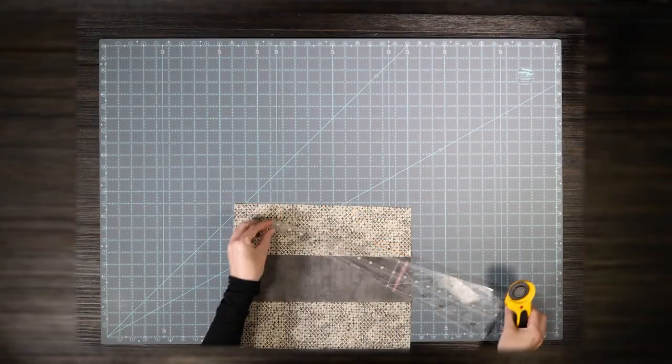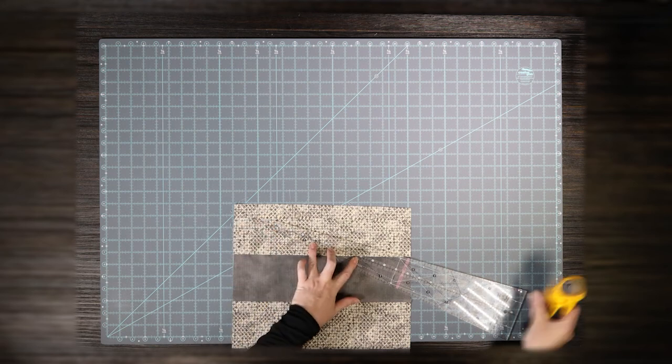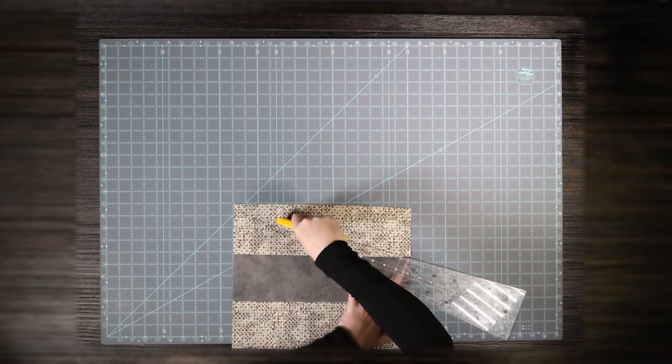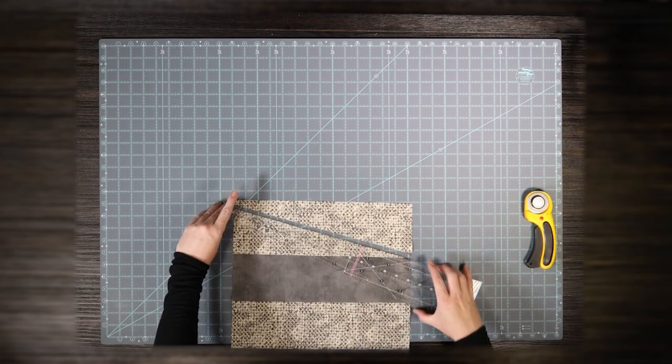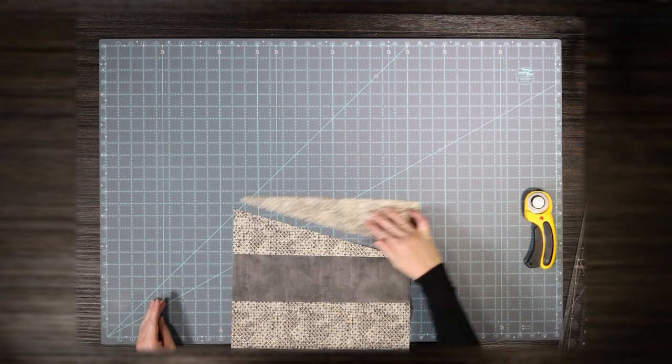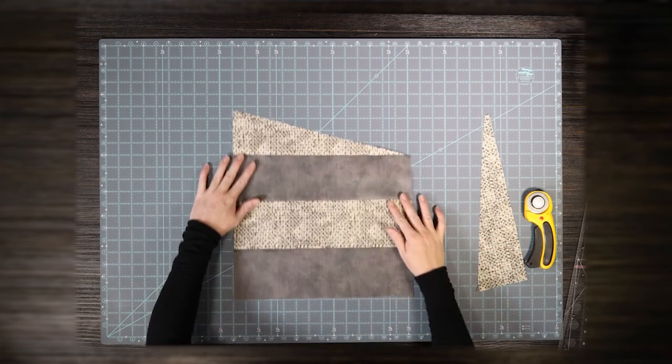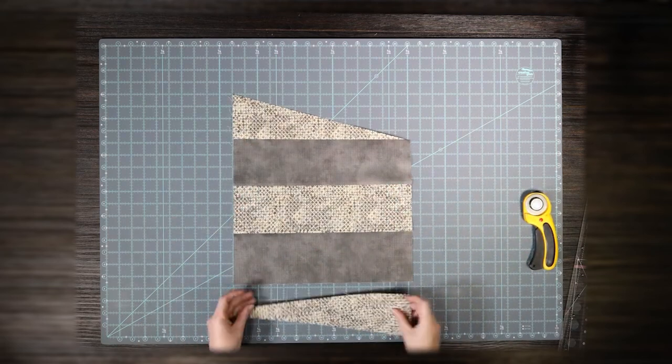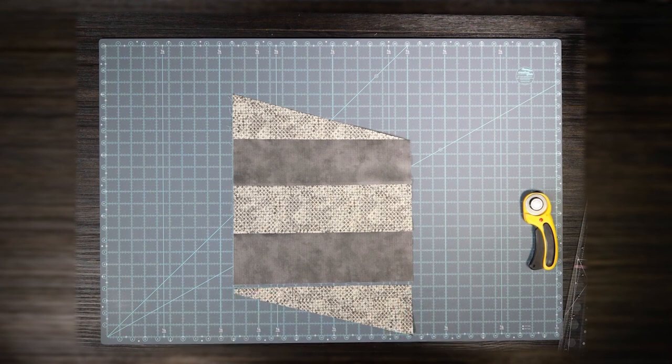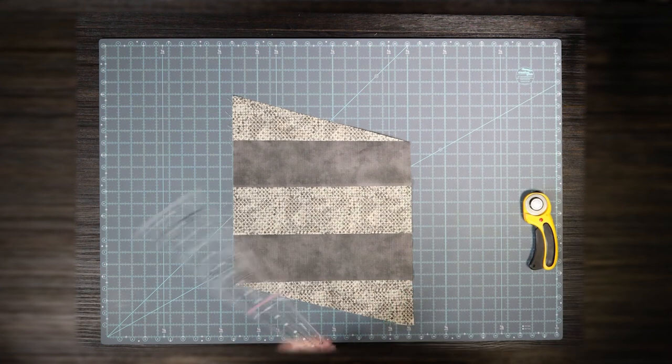So let's get started. Here's where the magic begins. We're going to actually take a portion of our strip set, cut it off, and add it to the bottom. This is the secret to making this the most fabric-efficient strip set possible. Sew this onto the bottom, and now we're ready to start cutting our wedges.